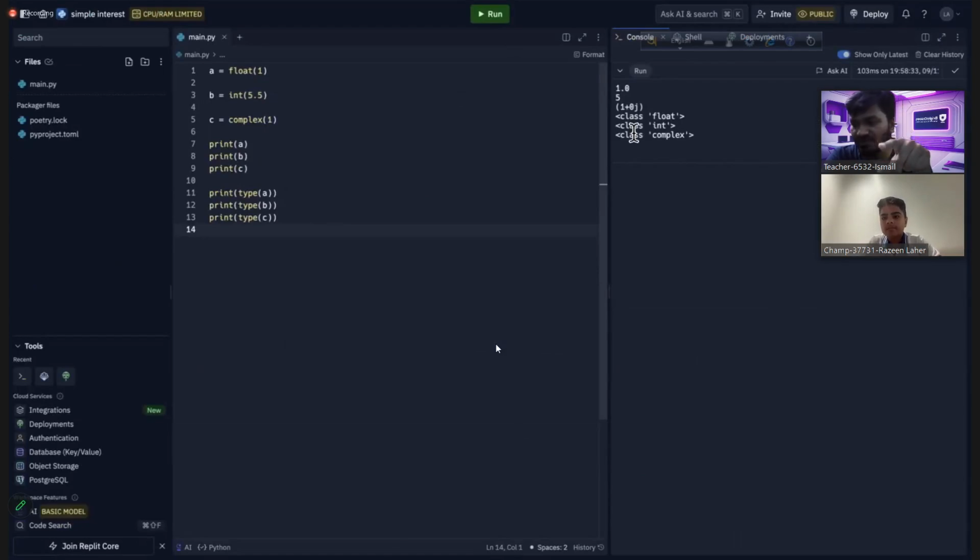That's good. Yeah, that's a really good thing. Thank you so much. But could you please change some of the values? Suppose in the part of integer, you can put a complex value like 1 plus j or 2j, something else. Yeah, sure. Inside the complex, you can just put 5.5. Okay, 5.5. Inside the integer, put 2j, and inside the float, you can put something else.